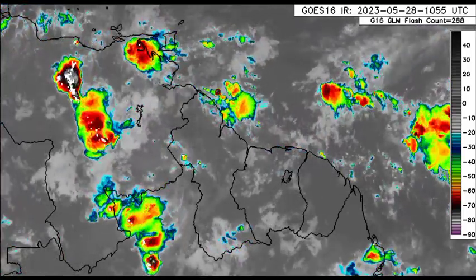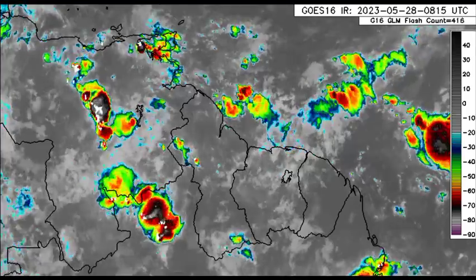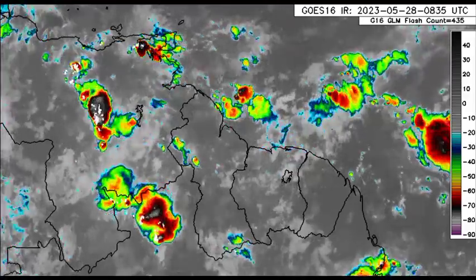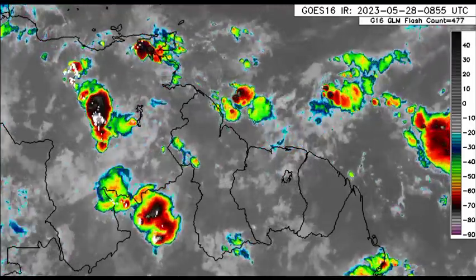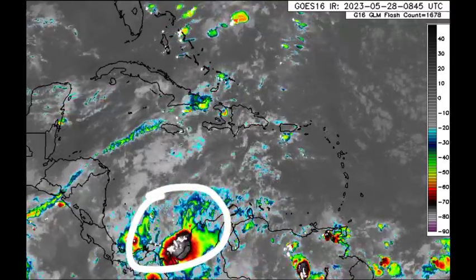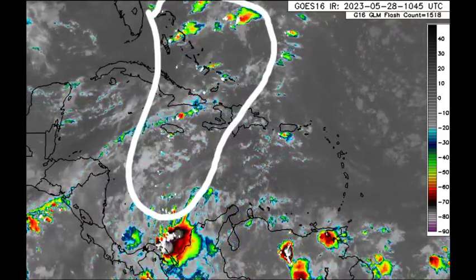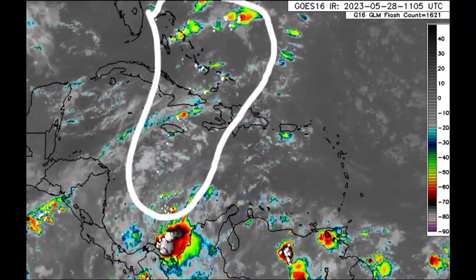For Suriname and especially French Guyana, not seeing anything much in the region. But that other tropical wave is just entering the northeastern part of South America. We're not seeing too much going on with it up into the vicinity of Trinidad — you guys more than likely received some rainfall activity earlier this morning. We see that activity is moving away from the island. Hopping into the Caribbean, we're seeing lots of activity across some areas, especially down in the southern Caribbean where we have Colombia.